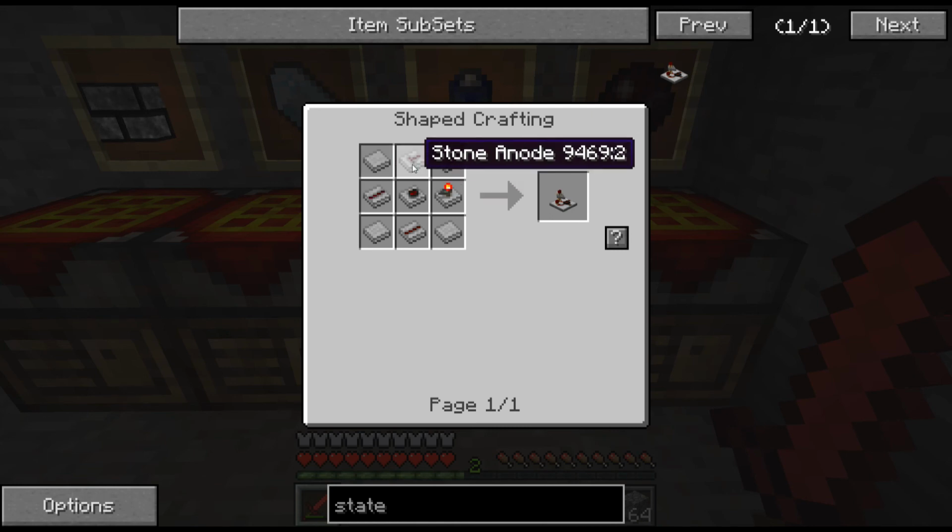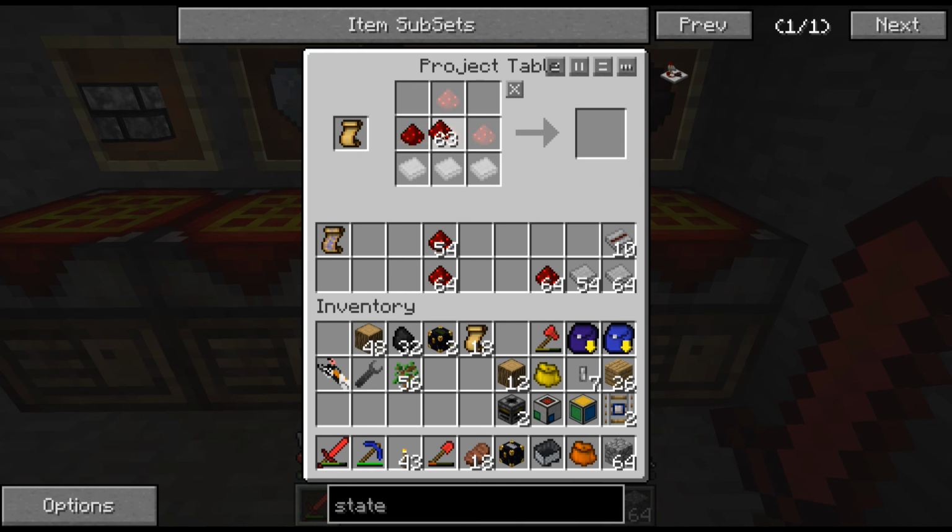So we already made stone wire. Let's do stone anode. Okay, that's what I was trying to make. I was close, but no cigar on that. You can see how this is going to take tons of redstone. So stone anode. Let's clear it out. Let's make, again, about 10.